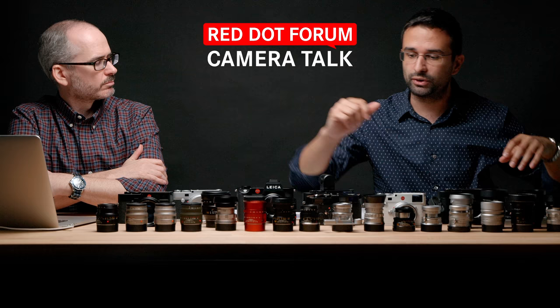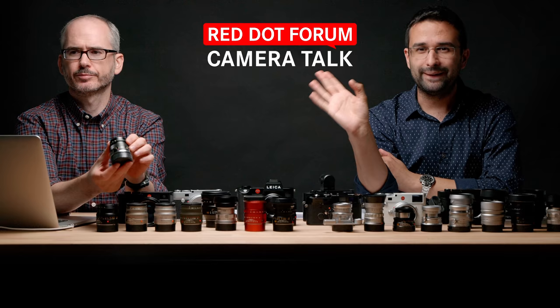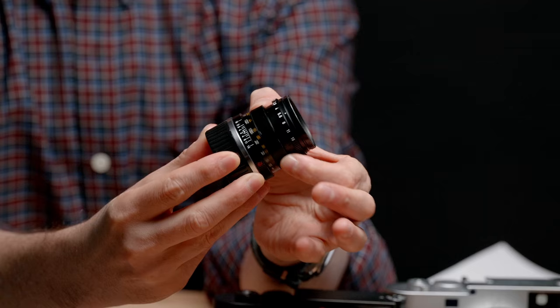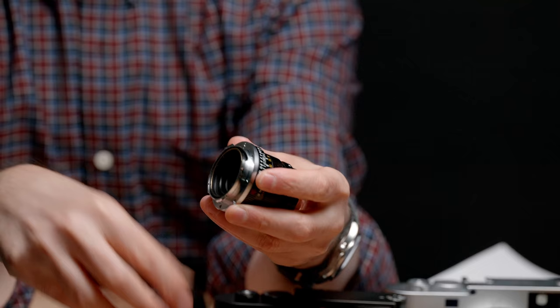Yeah. This is a nice blend of vintage lens from the 70s that's still very modern to use. It's easy to focus. It's not overly overwrought. It doesn't have an infinity lock or any kinds of gimmicks. Very light, very small. Take the back cap off so they can really see how small it is. Yeah, there's really nothing to it.